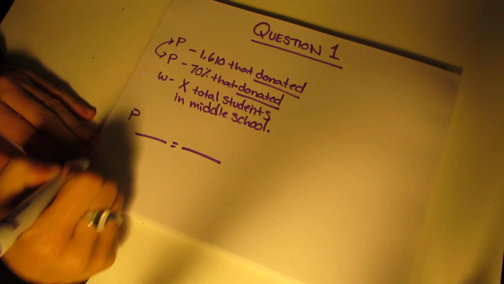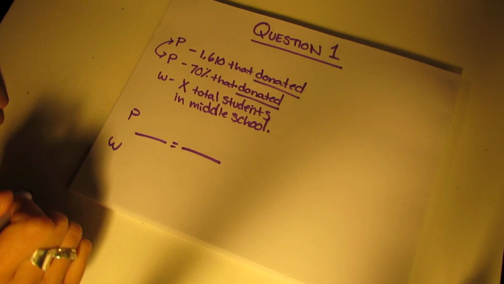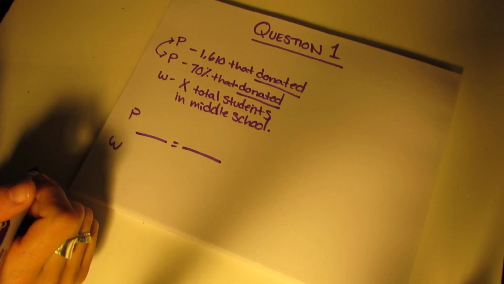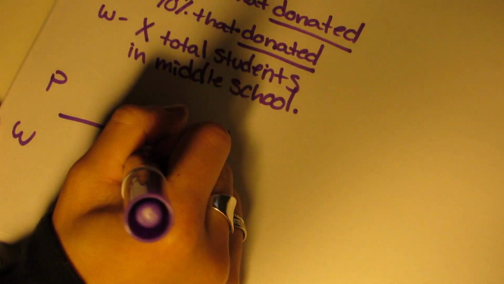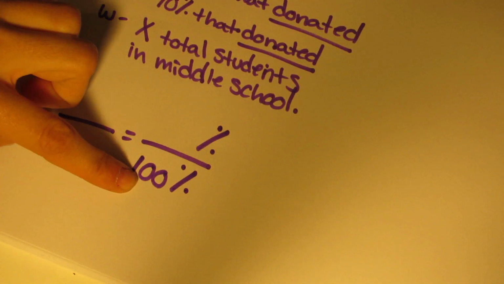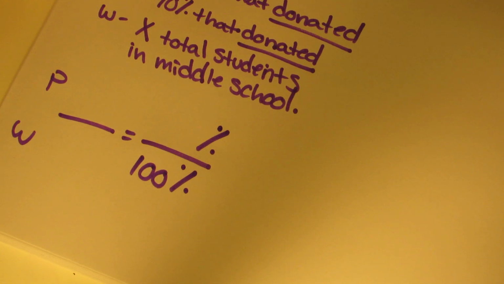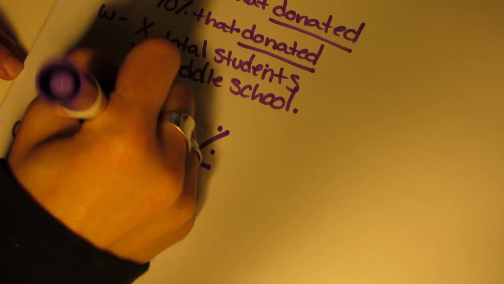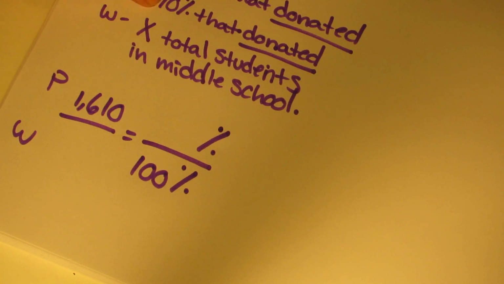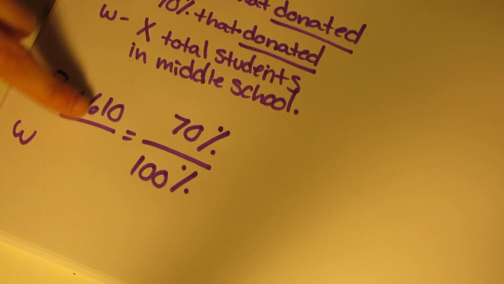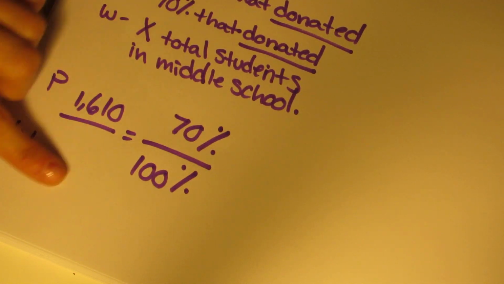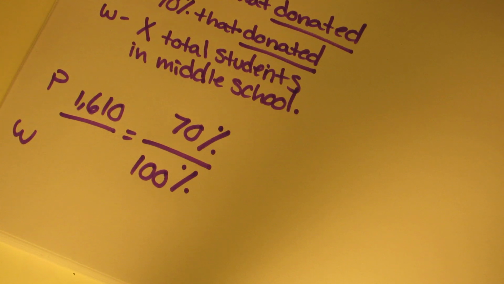Okay, I always know there's a part out of a whole, and I want you to label that. I know it's tedious, but go ahead and do so. And I also know that the percent is always out of 100%. That's just given to you, always. All right, I know that this part is 1,610. It goes here and not here, because this piece of information goes there. You're always going to have a percent over a percent. It's never going to go here or here, okay? These percents stay together because you're saying this fraction is equal to that fraction, okay? And then you're solving for your whole, okay?